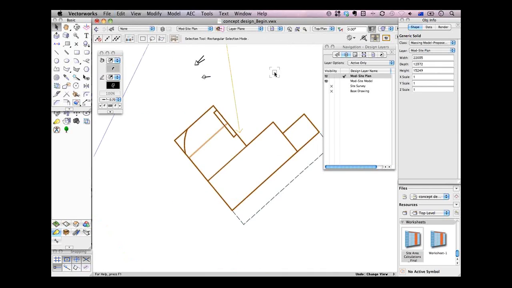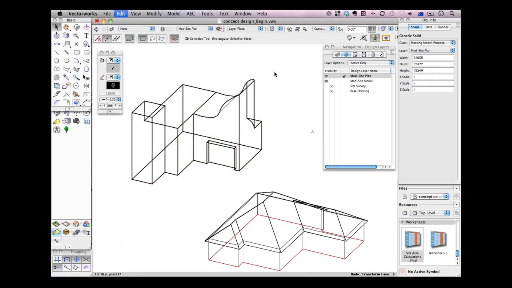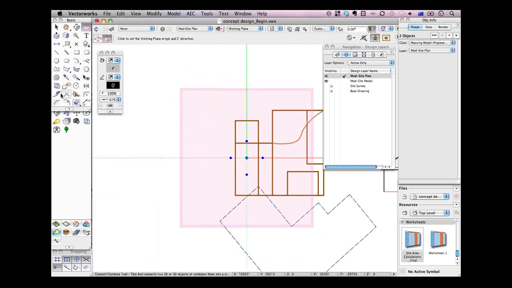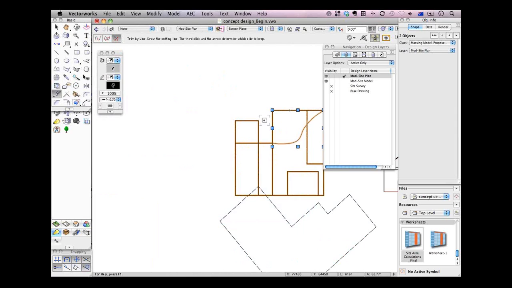Let's go back to that view. Okay, let's go back to setting the working plane on the face of this building, and I'm going to look at my object. So things like the split tool work. I don't know whether you thought maybe you wanted like a 45-degree roof, but you could. Now I just need to make sure I cut through the bits I want.